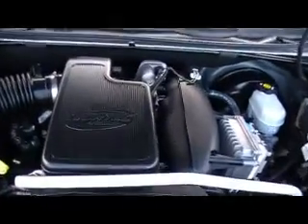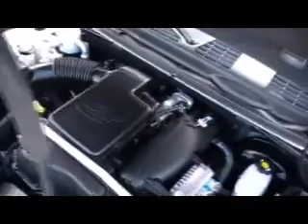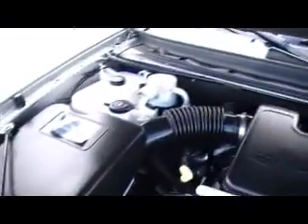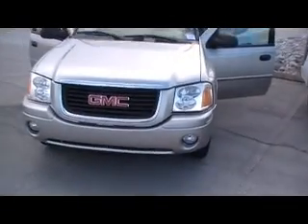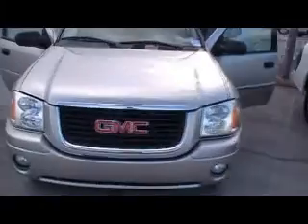It's the 4.2 V6, so it's going to give you great fuel economy. I'm not going to spend a lot of time under the hood of the car — it's clean, I'll assure you that. But the features on this XUV are just about as cool as they can be.